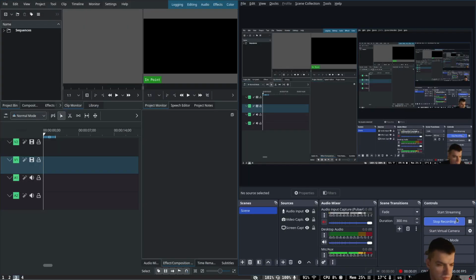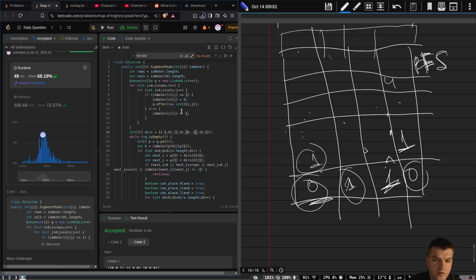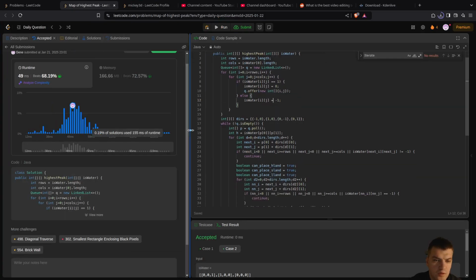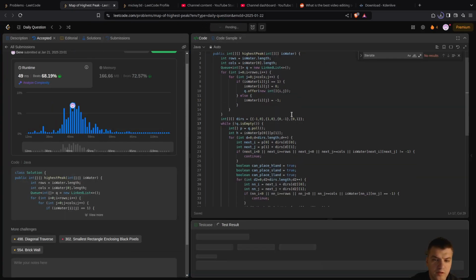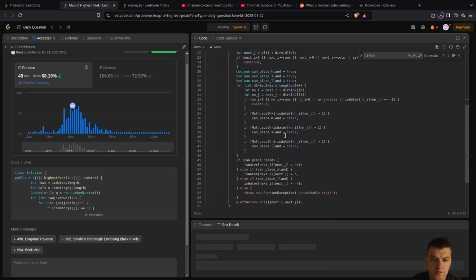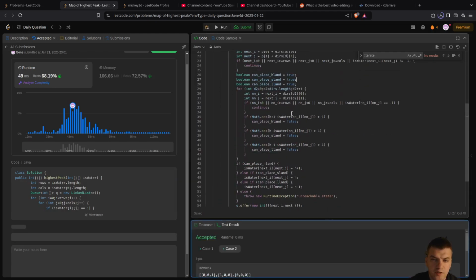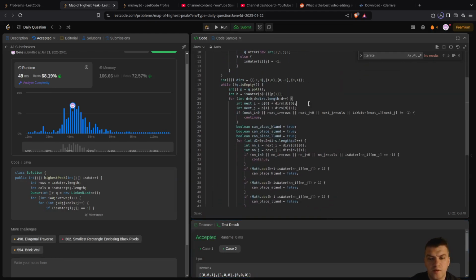So I wanted to do a follow-up for this solution. I had that solution, and it turns out that many checks that I made are not very useful, they are redundant.